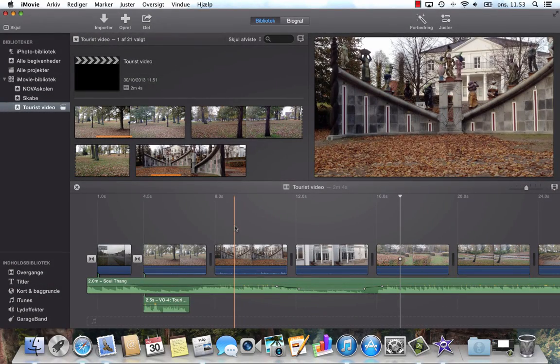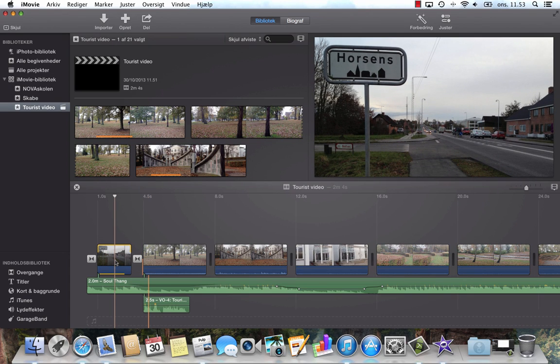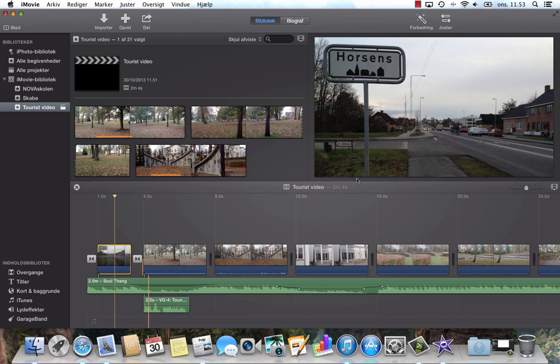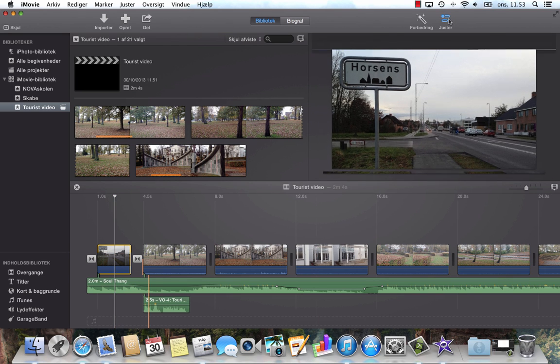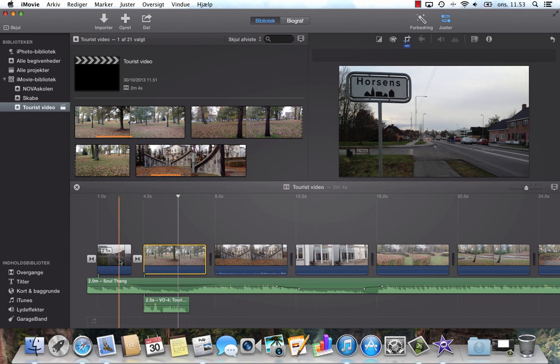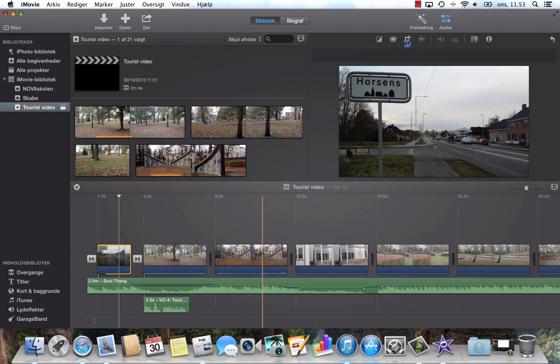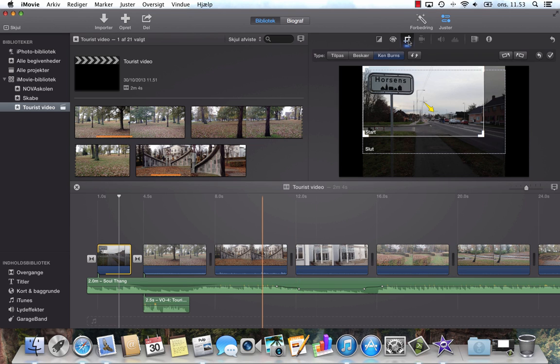We were talking a little bit about Ken Burns before. I have an image here where I actually do use the Ken Burns effect. If I want to adjust the way that this effect plays out, I have to click the adjust button up here. And by the way, I have first clicked on the video and then on the adjust button. Just click a new clip and you will have the adjustment settings for that one, by the way. The cropping symbol here will give you access to these settings.